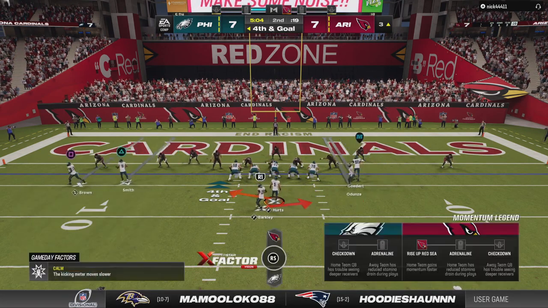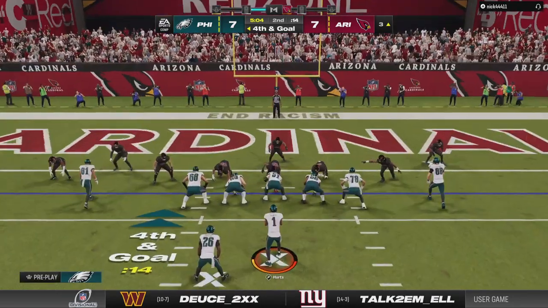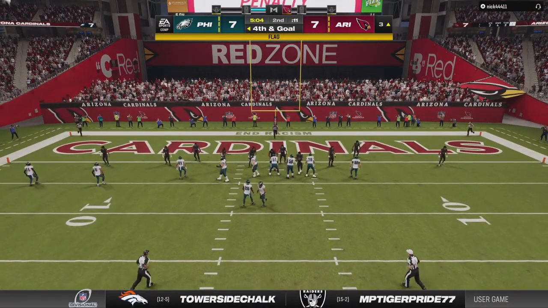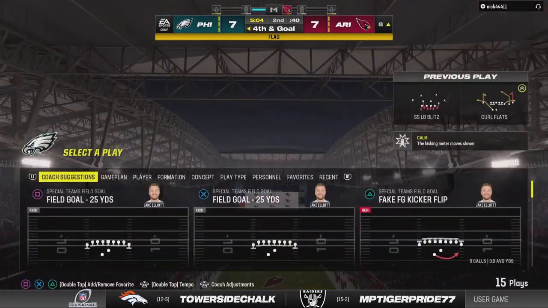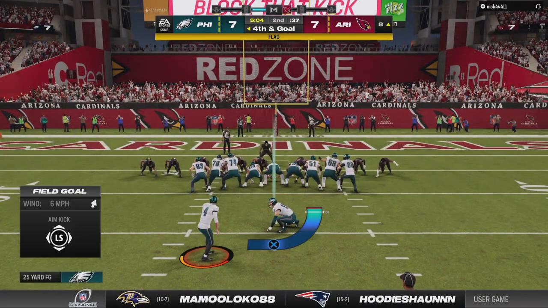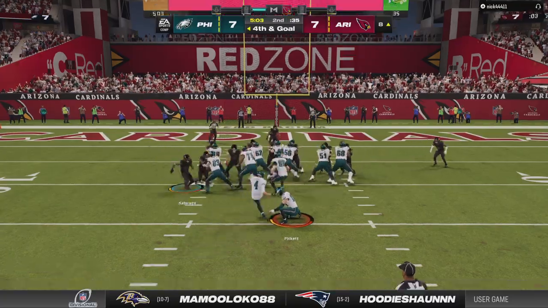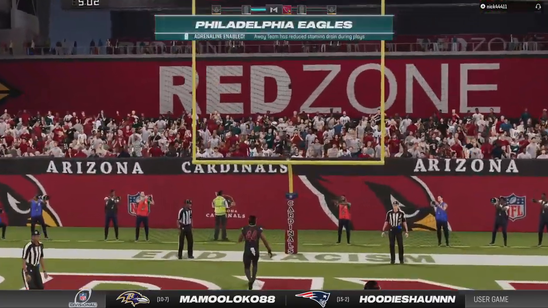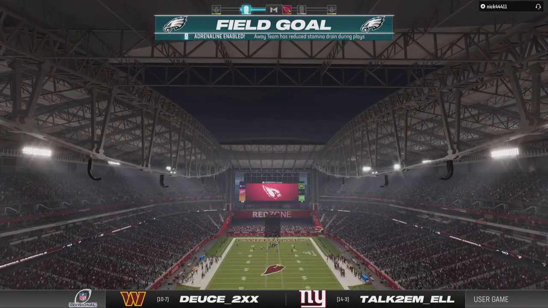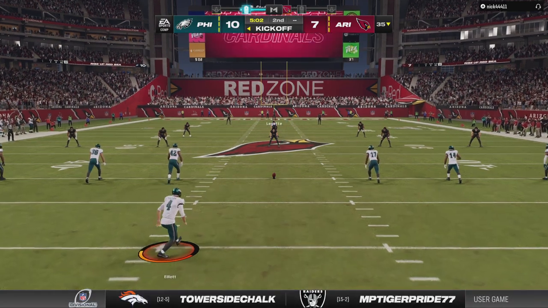An audible here to get a new look. Oh, and now movement and a whistle, and they may have to rethink their plans on 4th down. So Hurts is off, and on comes Jake Elliott for the Eagle field goal. The kick by Elliott is good, and they take the lead here now at 10-7. So they're able to end that drive with 3 points in this one possession ball game.